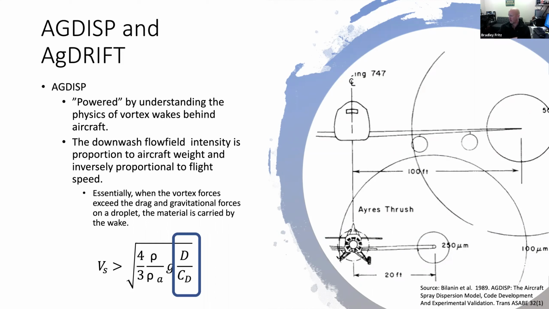And then there's some more basic modeling that goes into where they are delivered. This understanding of the wake effect and the body effect, of how the spray droplets released from the platform travel relative to the platform after it leaves and then downwind from the platform, is really what makes the aerial part of AgDisp and AgDrift so powerful, and it has been documented, improved and updated over the last couple of decades. So that's really the power of these models: this understanding of the wake field in addition to some of the other things they've added to it.